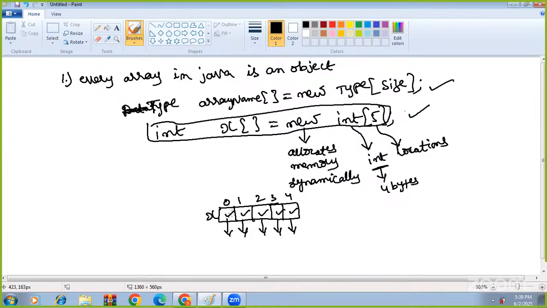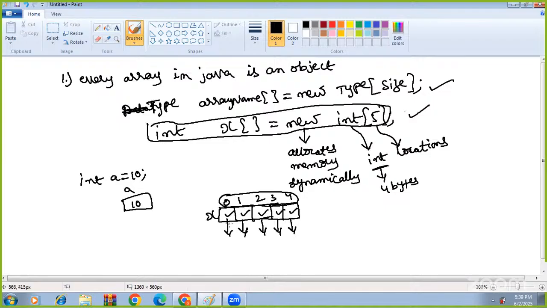One more point you have to understand. To access the elements of an array, there is a concept of indices or indexes. If you create, for example, int a = 10, there will be only one memory location and it is named A. But coming to an array, there are many memory locations.